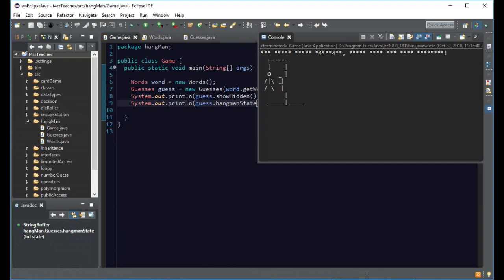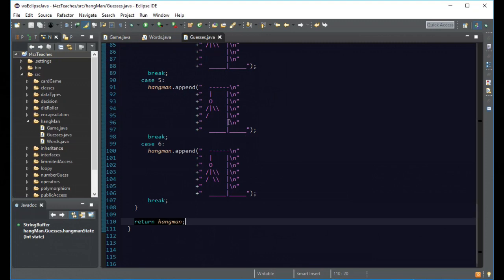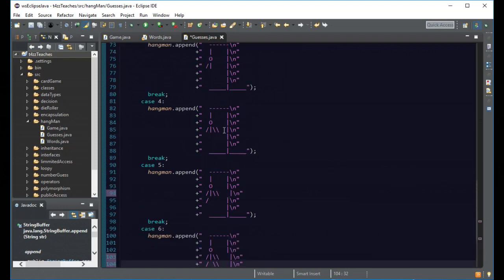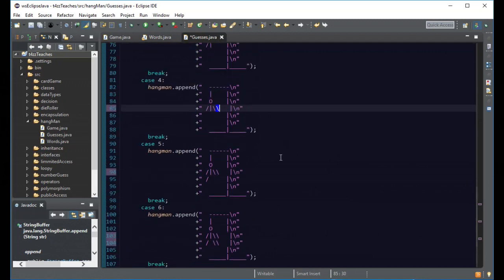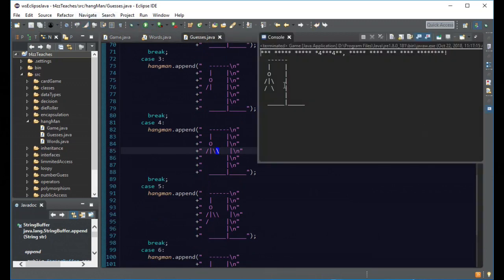Oh, we need to add another space in there, it looks like. Because the escape character is not counting. Yes, I forgot about that. So anywhere where we have that backslash, we're gonna have to come in here real quick. This is why it's a really good idea to always do a quick verify that it's running right. We have to do this because this is not actually counting as a character, so it's actually pulling that guy in. If we do that and now run it, it should look good. So there's our hung guy.